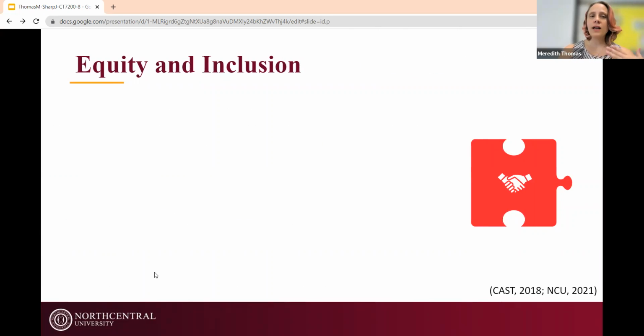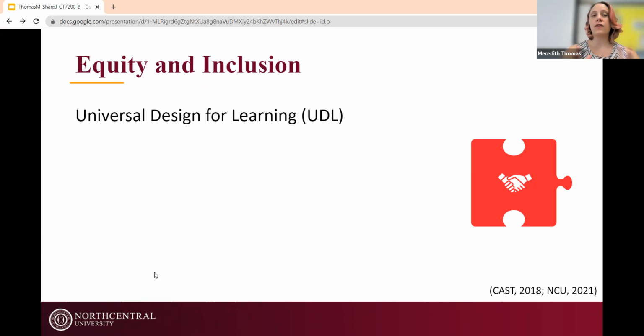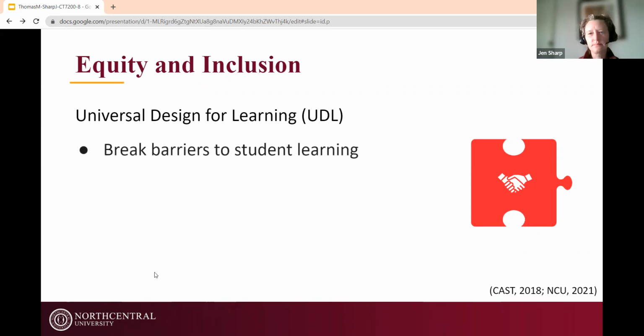So how can educators design and evaluate curriculum for inclusivity? The Universal Design for Learning Framework can support teachers who aim to design and evaluate their curriculum for inclusivity. Educators can construct an inclusive approach to a curriculum by anticipating their learners' needs and differences, and then breaking down those potential barriers to student learning.